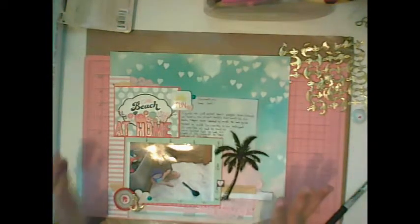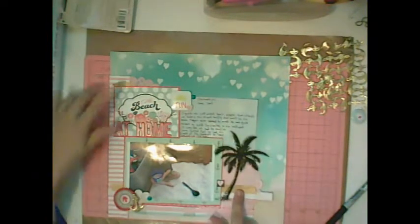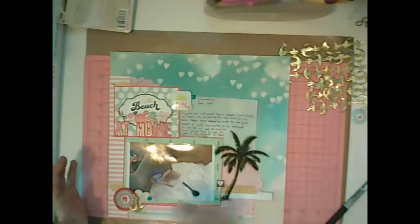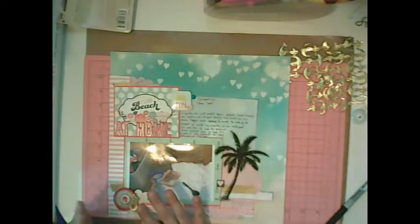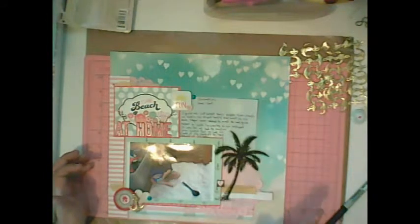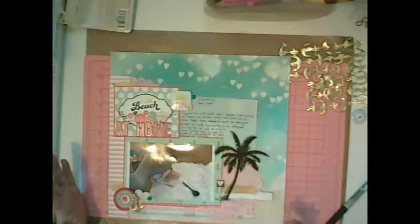Okay, so I've come back in and I finished my embellishing, and I just wanted to go over a couple of things with you. I ended up adding some gold washi tape because I felt like the page needed a little bit of sparkle. I also added this gold German foil anchor. Now these are only available in the JBS Mercantile monthly kits, which I get every month. Sometimes they're in the main kit, sometimes they're in the antiquarian kit.